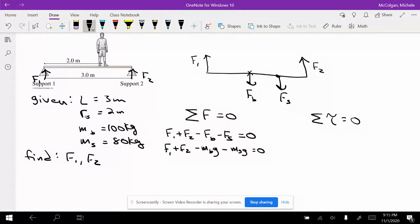The first thing we do with a torque problem is pick a pivot point. I'm going to pick this right here at F1 as my pivot point. The reason I'm doing that is because I don't know F1 and F2. I have enough information to find the force of the beam and the force of the student, but I don't have enough information to find F1 or F2. If I can make one of the unknowns my pivot point, it really helps, because then I'll only have F2 in this torque equation, and I can solve for F2 and then plug it back into this F2 right here. So I'm going to set F1, the pivot point here, equal to 0. I'll show you why that's advantageous.